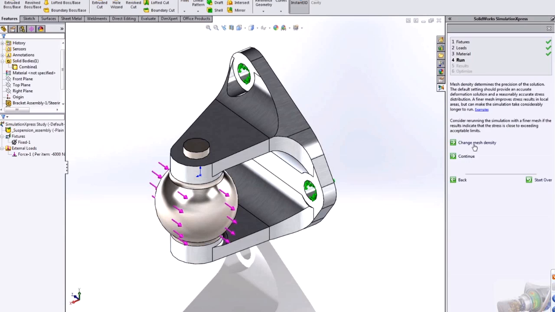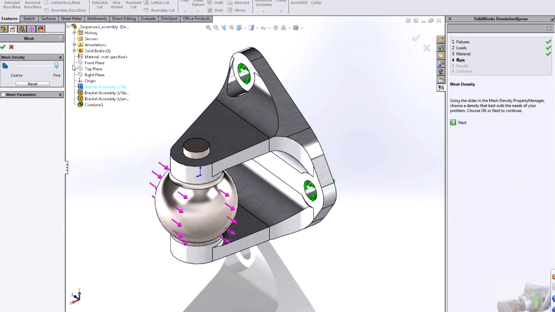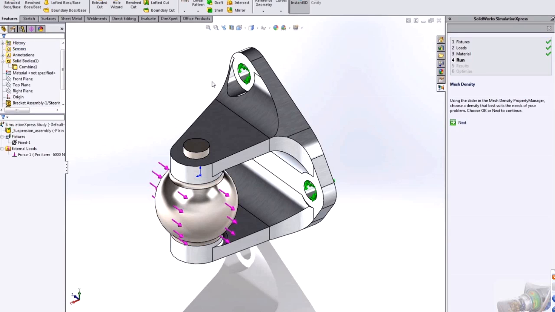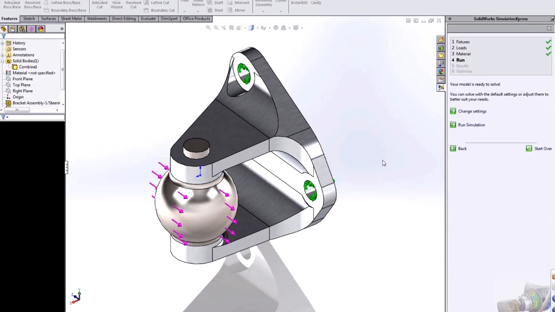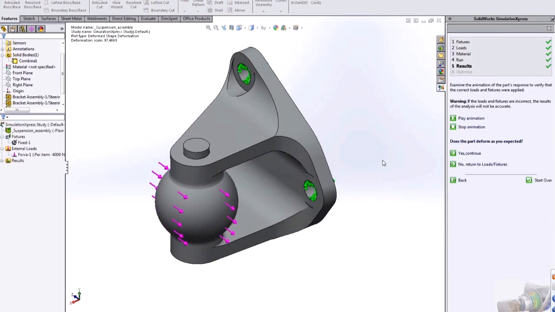There is the ability to change the mesh resolution, basically the density of the grid that we analyze with. You may need to modify this if you've got really detailed geometry, but it's just a single control. As we'll see in the full tool, you've got multiple levels of control. So we're going to go ahead and mesh and run this analysis.